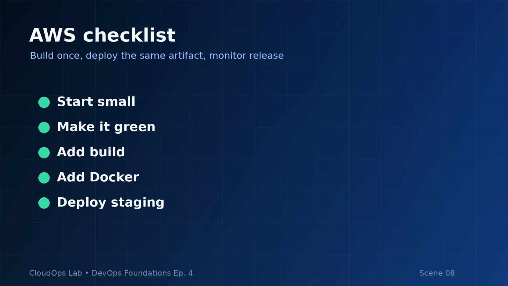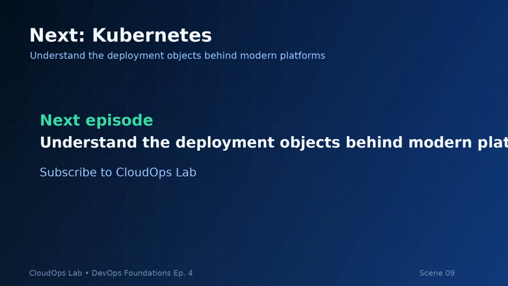If you can explain those steps, you understand the foundation of cloud deployment. The exact commands and screens will change over time. AWS services also have many settings, but the core DevOps flow stays the same. Build once, store the image, deploy the same image, route traffic only to healthy tasks, monitor what happens after release. That is the mindset you need.